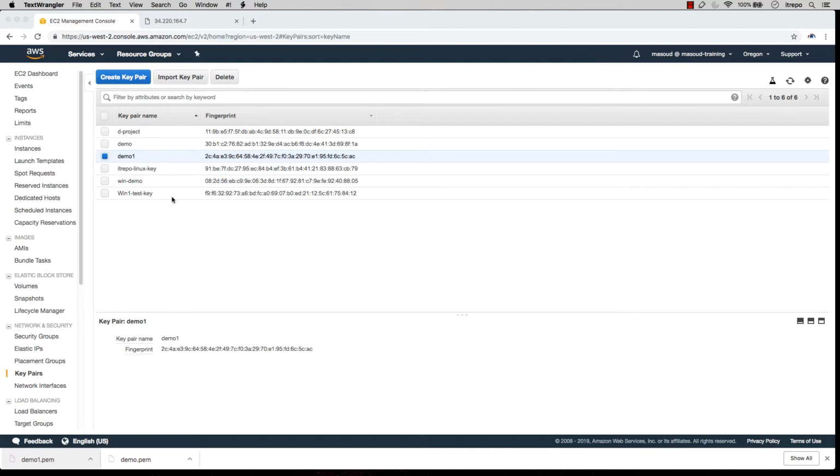So for doing this, then probably you have the public key and private key on your laptop, and you want to actually import the public key to the AWS, and you can see it here, and then you can start using the private key which is on your computer, and you can use this.